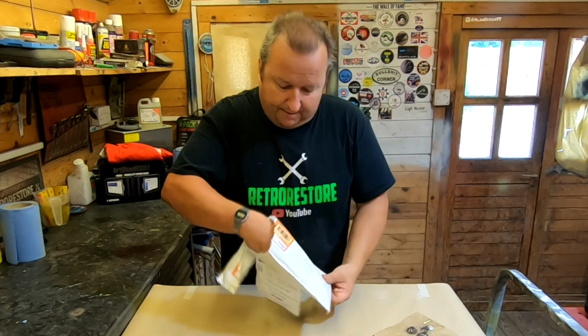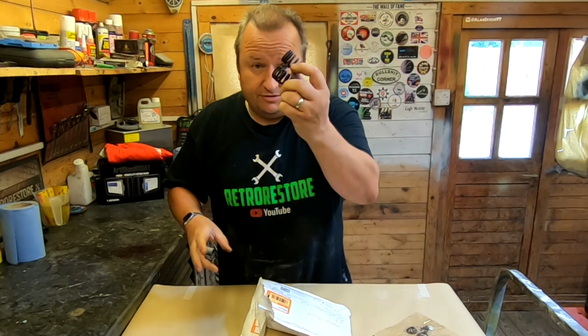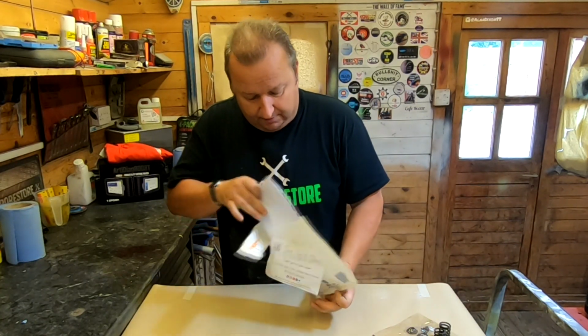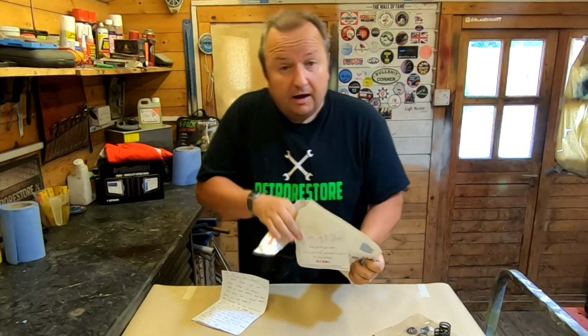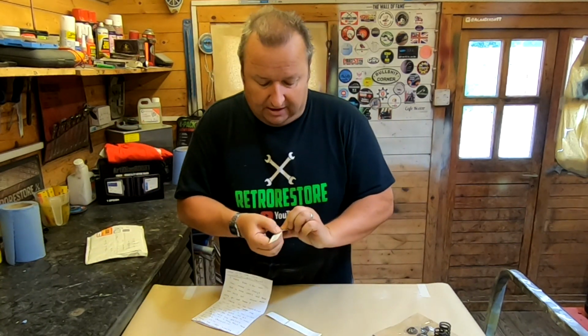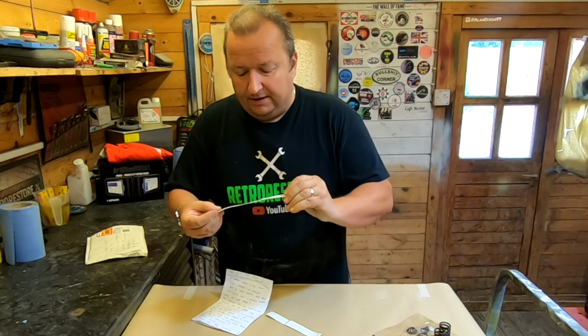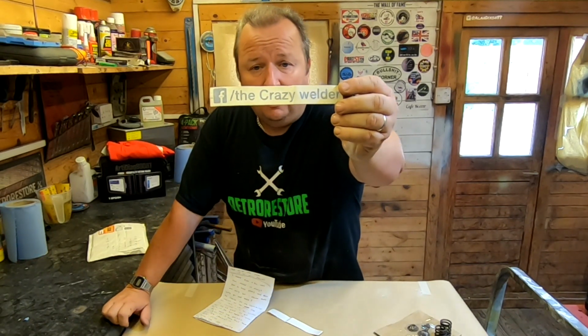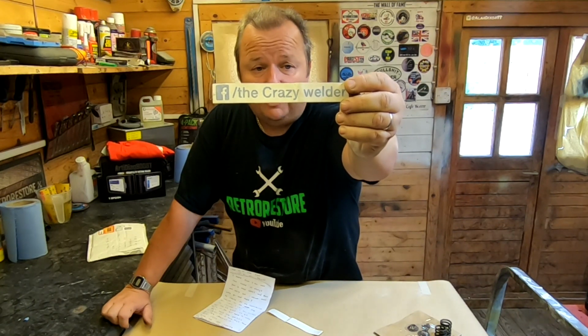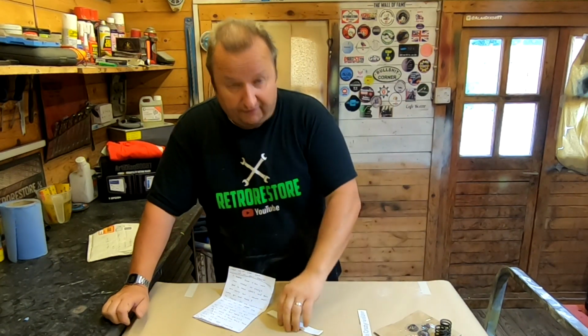He also sent me a couple of spare valve springs as well. So thanks very much for that, Dan. And let me just pull this out, because he sent me a couple of stickers. I've given one to Gary, by the way, Dan, like he said. Dan does a bit of welding, and I'll put his sticker on the wall of fame at the moment. This is his Facebook page. He's called The Crazy Welder, and you'll find Dan there if you ever want any welding done. If you're in his area, he might be able to help you out.